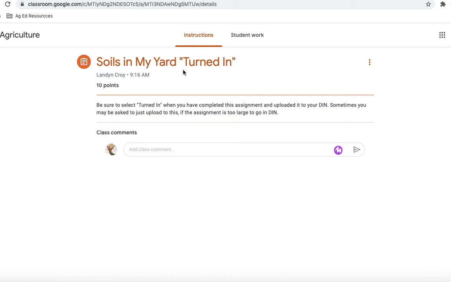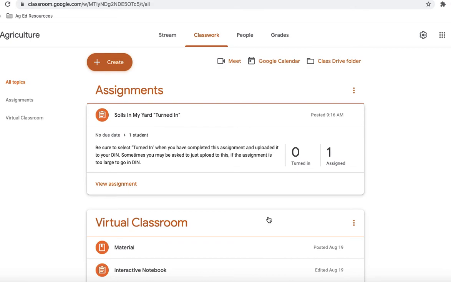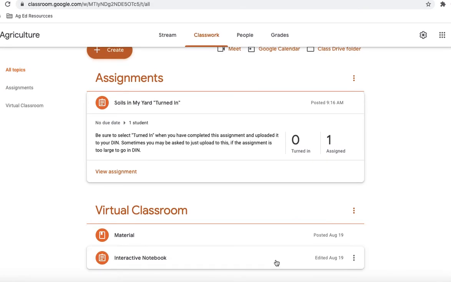I am afraid these directions might be slightly confusing. We are going to go over it in class, but I'm hoping that they were somewhat helpful to you. If you have other questions, please don't hesitate to ask. Your digital interactive notebook is going to be your biggest collector of assignments. So anytime you're unsure, I would just go ahead and put whatever slide in your digital interactive notebook, or turn it in here in your assignments section, and then send me an email letting me know, hey, I was unsure exactly where to post this assignment, but this is where I put it. Please check it and tell me if I need to move it somewhere else.